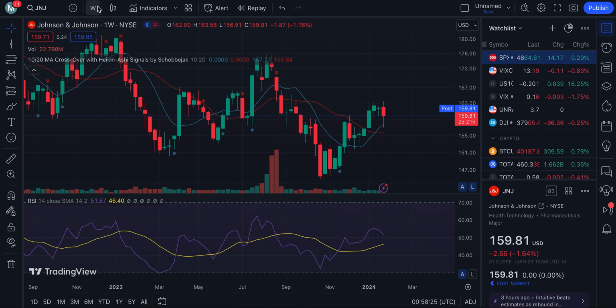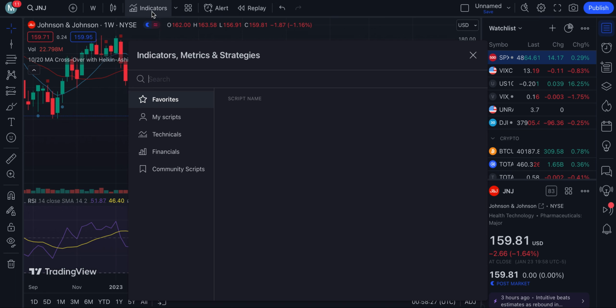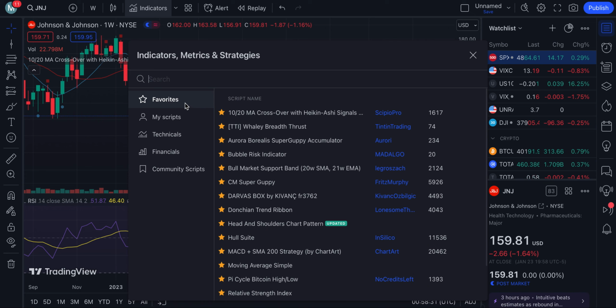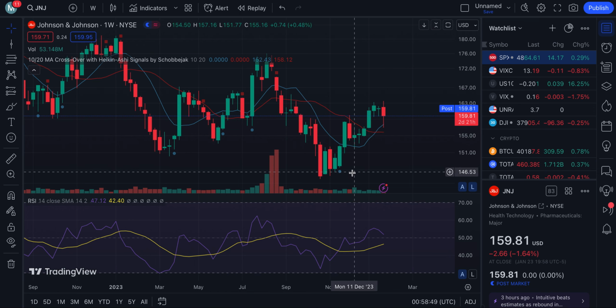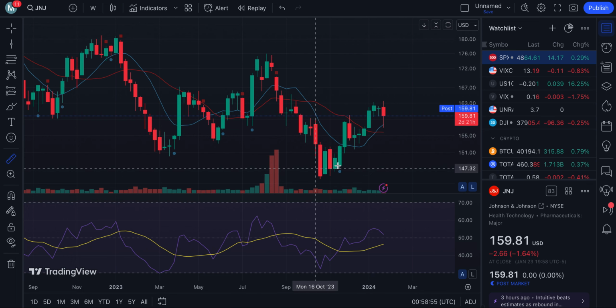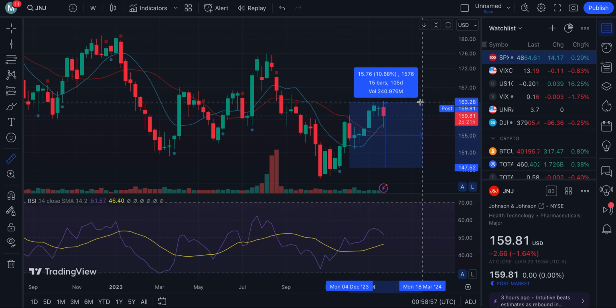Now, when we go to the weekly, I have an indicator on, and you can search up different indicators. And here are some of mine. If you are looking for an indicator, you can just type in a word. Like if you're looking for bubble indicators, there are some out there. This is one that I use, but you can just type in bubble and see what it shows and play around on tradingview.com. On the weekly, the last indicator we got was this green buy signal down here. And so it has run up about 11%.